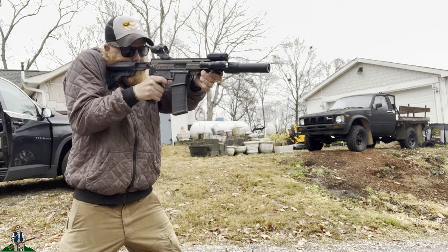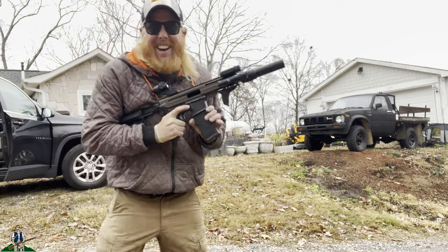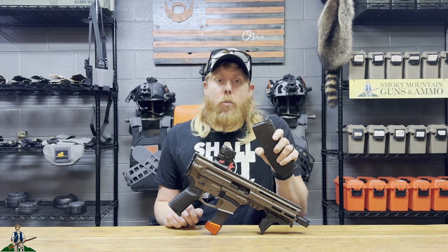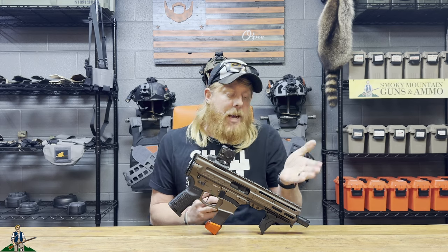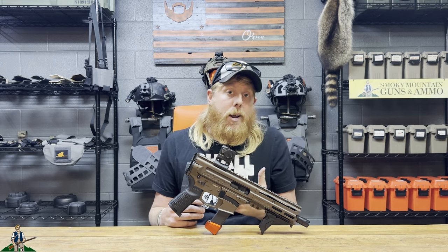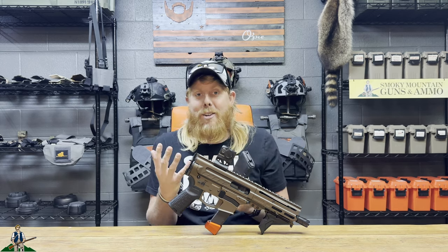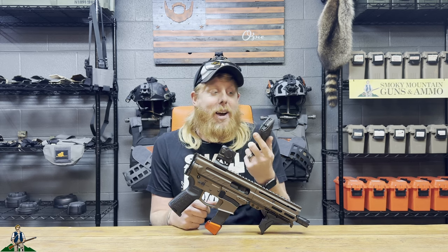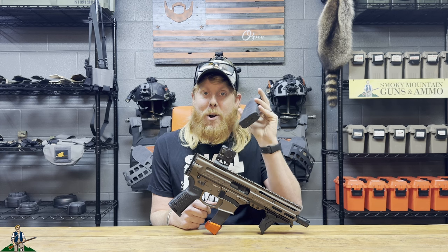So ours is a regular AR-15 style magazine with a Mean Arms insert in this. And basically what this does is allow you to take a Dissent upper, put it on a standard lower, and run it that way. So that is pretty dang awesome, that you can make this look pretty much like anything that you want. And these also give you 30 rounds as well.